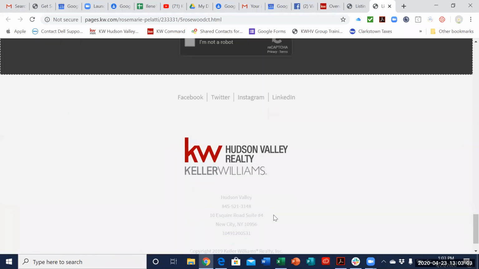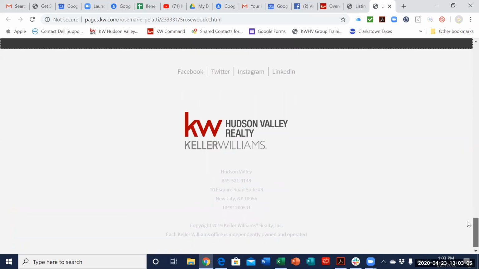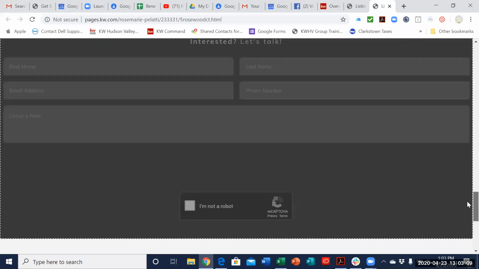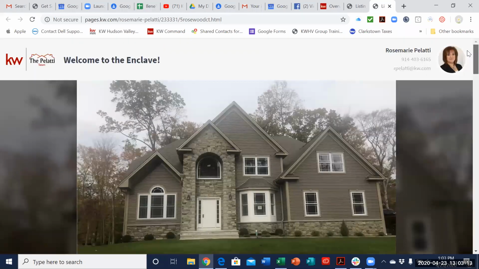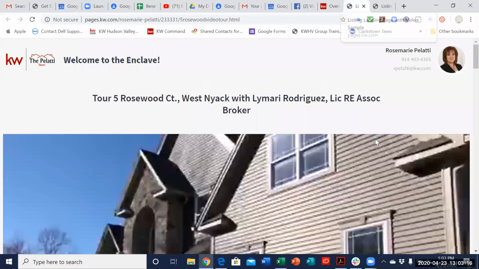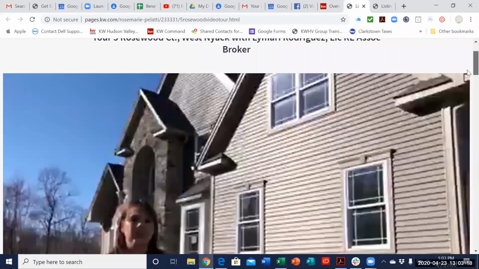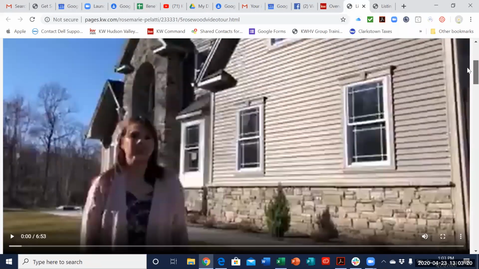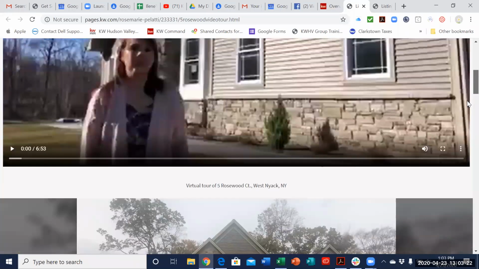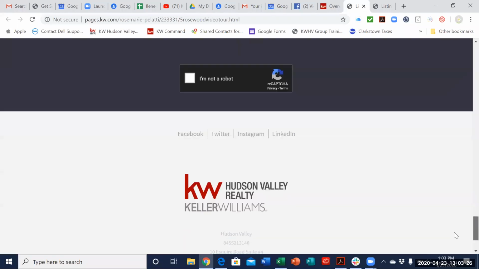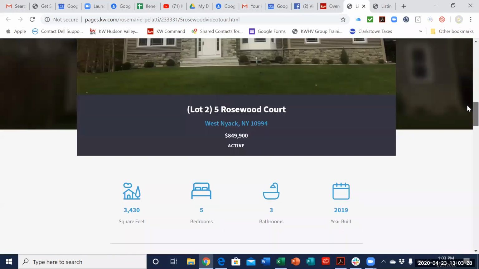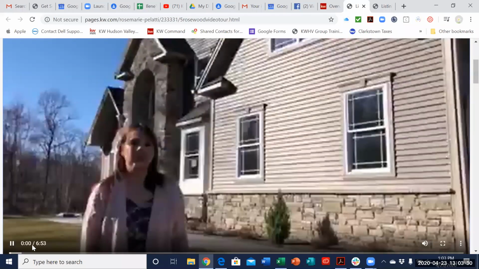At the bottom, we have your legal footer information, and if you want, we can also add in a neighborhood snap. I also did another one, which included a virtual tour that Lamari did for us, so that is included in this listing landing page. Let me just play it so you can see that it works.